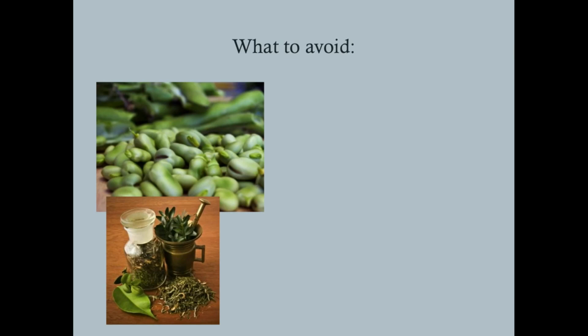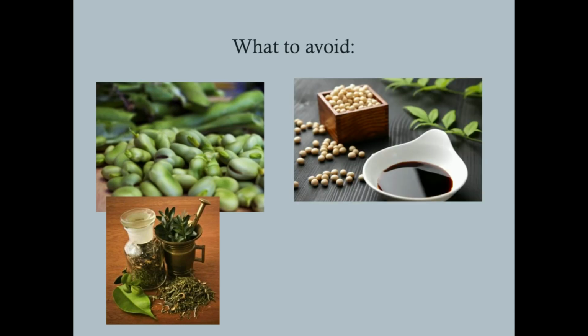Chinese herbs. I didn't really talk about this, but there are some Chinese herbs that you'll see that can trigger this. Again, not consumed very often in the US, but remember Asians are particularly affected by G6PD deficiency, and they might consume these. Soy. Another staple of the Asian diet, and we do see soy a lot in the American diet too. Go to a Chinese restaurant, put soy sauce on your rice. I heard once that putting soy on your rice is like a total anathema to Asians. They don't understand it. But we in the US do that all the time. So put soy on your Chinese food, boom, G6PD episode.